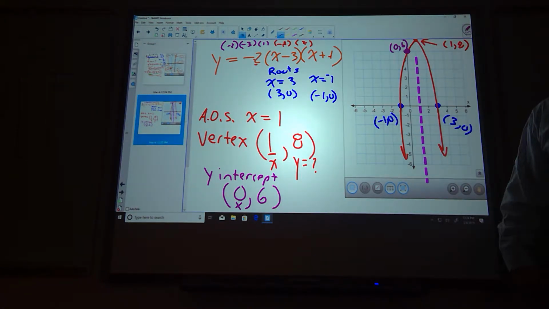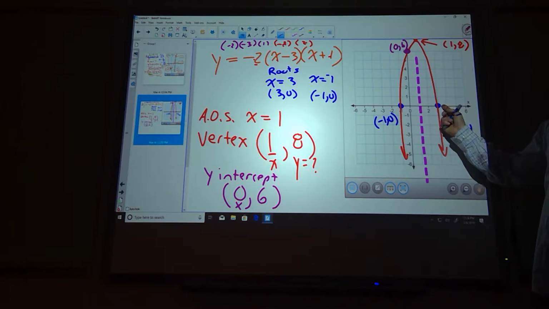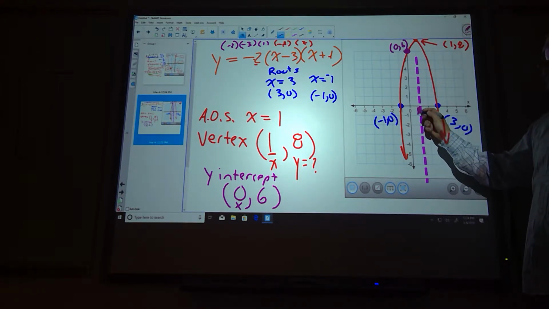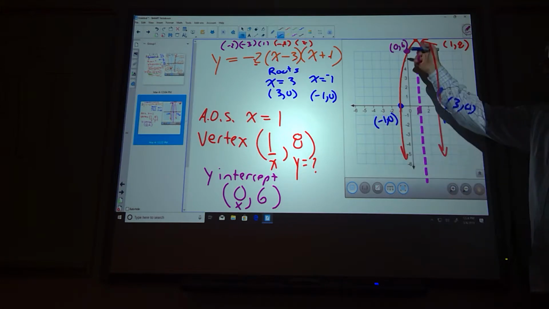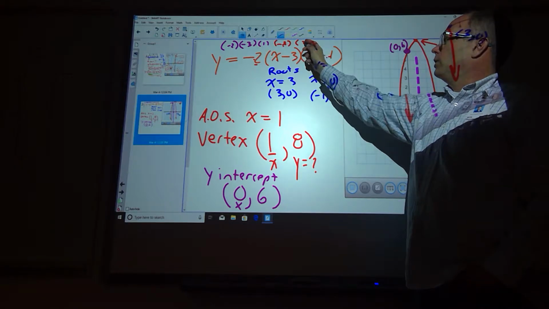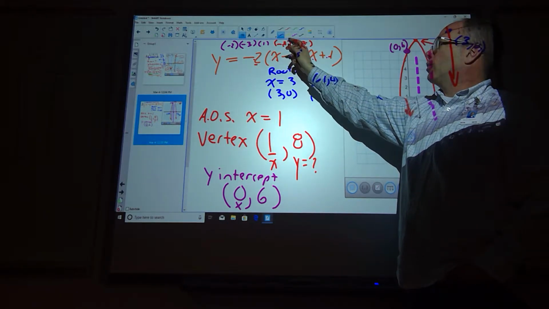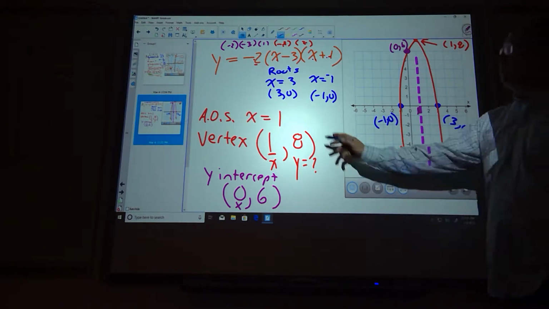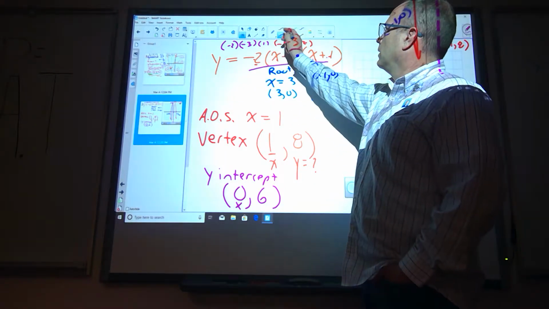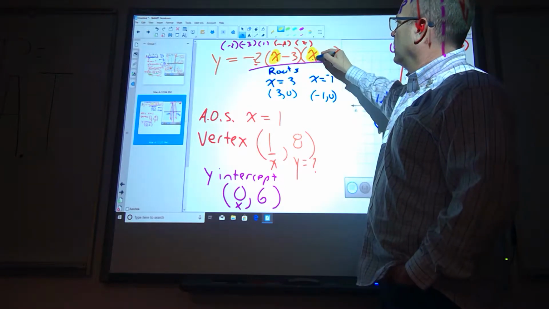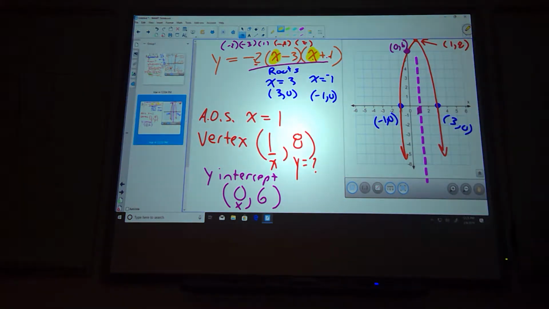I'm still stuck where you got the vertex. The vertex, okay. So I had my roots. Right in the middle of them is the axis of symmetry, so in this case it's 1. So I take that 1, that's the x component of my vertex, because the vertex always falls on there. If I take 1 and plug it in, 1 minus 3 is -2, 1 plus 1 is 2, and then -2 times -2 is +4, times 2 again gives me +8. So I'm just plugging in my 1s here. So you don't add both of the things that you multiply? I plug it in here and plug it in here, and then I multiply all the way through once I get through the little math.